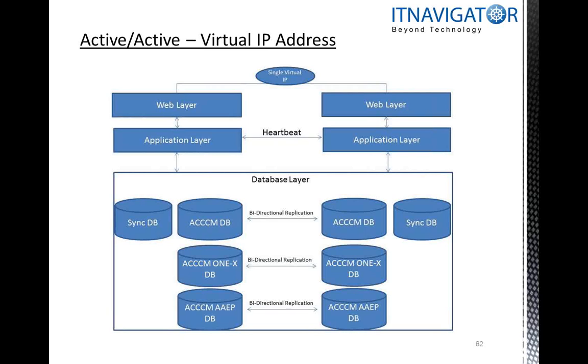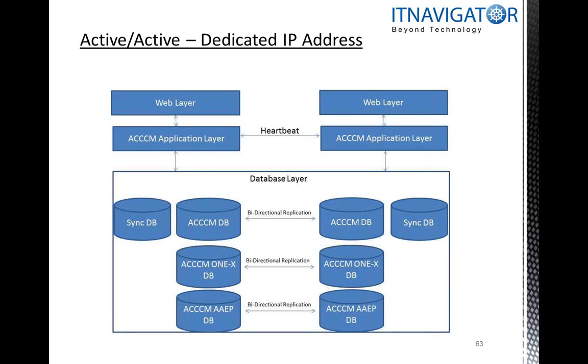So even if one of the application layers fails, then the second application layer can support all the requests from the second server. And there is a full bidirectional database replication between every single one of the Control Manager databases. So we have the databases of the Control Manager itself, the 1X Central Management, and the Experience Portal / Voice Portal Administration. All these databases are fully synchronized in a bidirectional way, which means every change that is done in each one of them is synced to another.